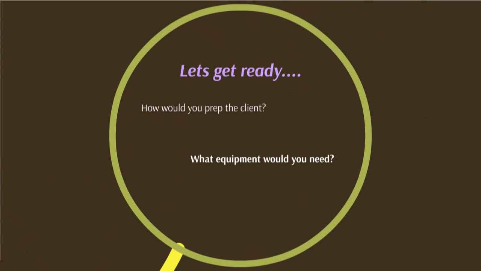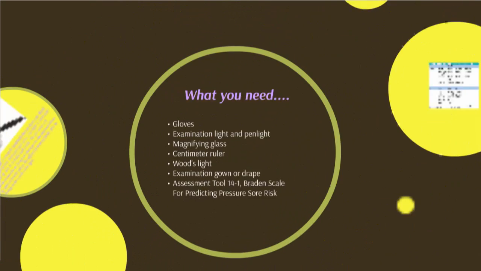Okay, so we're going to get ready for this. How are we going to prepare our client? What equipment would we need? When we're preparing the client, we want them to be comfortable. We want them in a room where we'll be able to see, that'll be private, that they can talk to us. We want them to be comfortable in there, check the temperature of the room, things of that sort. And then what equipment would we need? Let's see here.